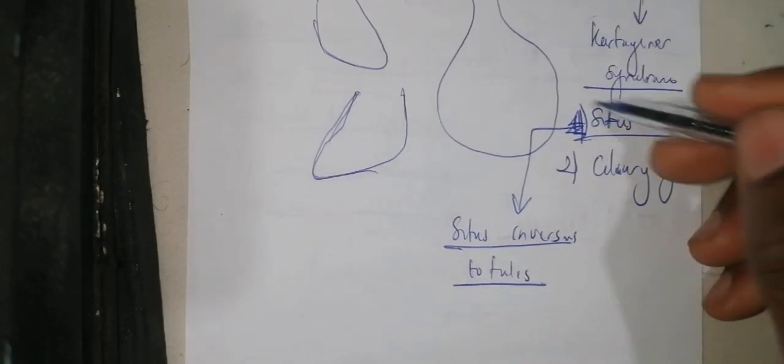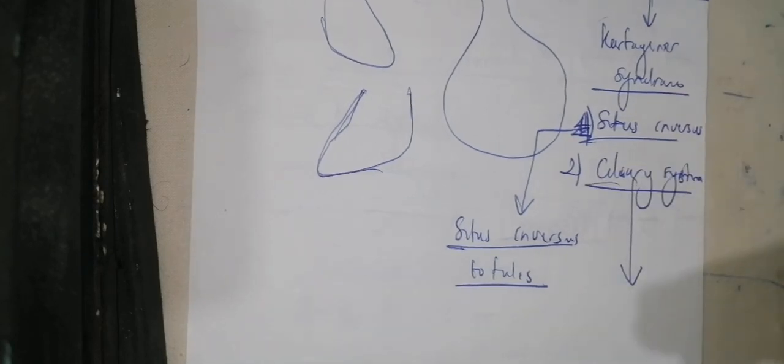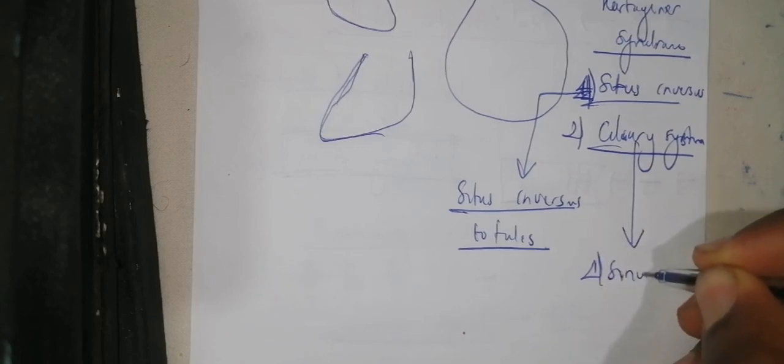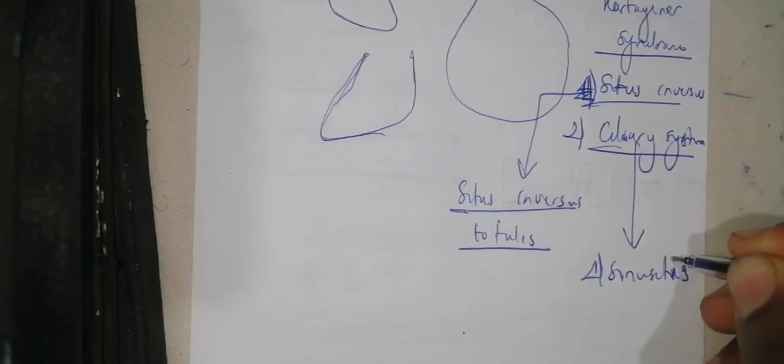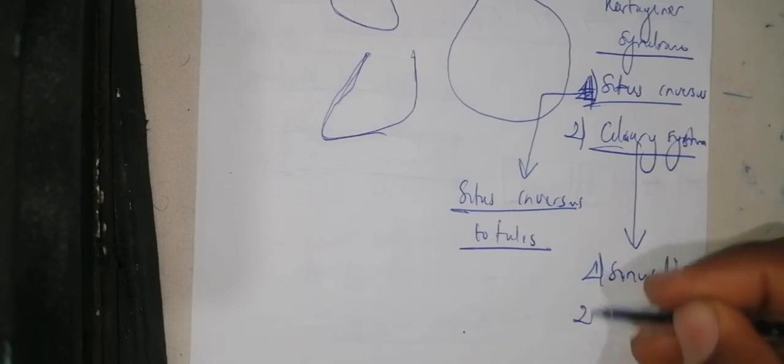Situs inversus, that's one element of Kartagener syndrome. Another element of Kartagener syndrome is ciliary system abnormalities. Now the sinuses, at the level of the nose or nasal cavity and other facial aspects of the head, use the cilia in order to remove all dirt and waste products. So since the ciliary system is not working, you are going to have sinusitis. So if you have a patient that has regular sinusitis, it can make you think of that.